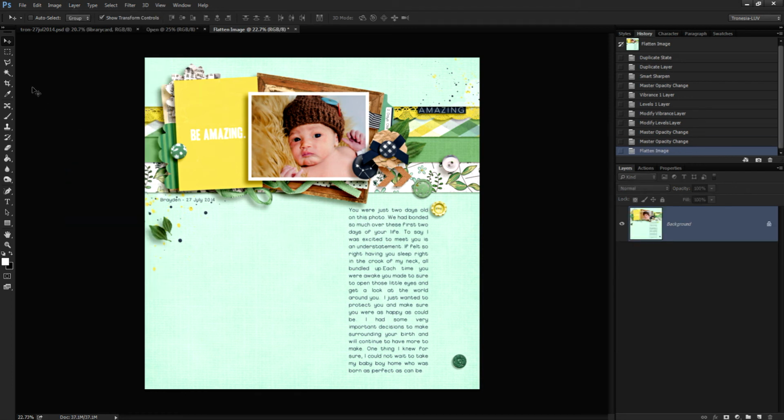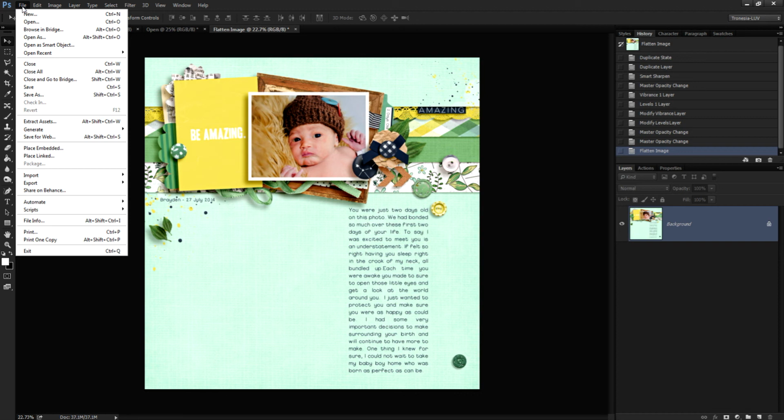Sometimes I don't flatten it because I might want to change something. Because that's how I am. I change things as I go. So then I'll do save for web. And let me just say that when I found out posting on Facebook, if I just do save or save as with this file, it'll actually show less graininess on Facebook. Whereas if I do save for web, it seems like there's an extra bit of sharpening going on.